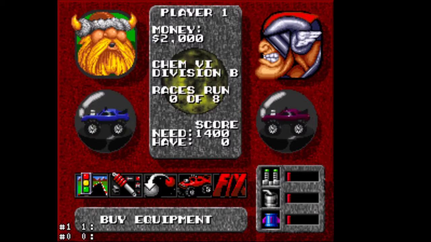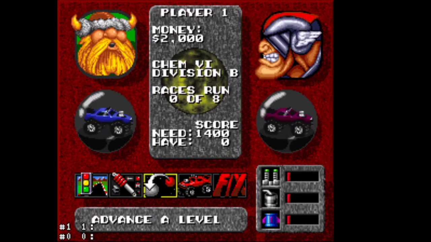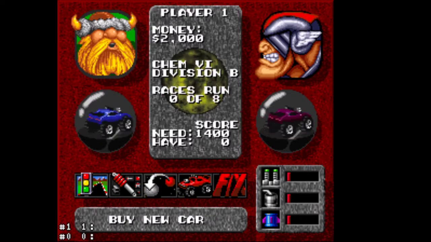Next thing, down here on the menu, we got Start Race, Buy Equipment. This is where you go to buy your upgrades for your car. We're never going to buy any upgrades for the Marauder because the first thing that we want to do is buy the Airblade. Next we have Advance a level. Once we have enough points, that's when we want to go to Advance a level so we can move on to the next division or planet. Buy a new car. This is where we're going to buy the Airblade once we have enough money.